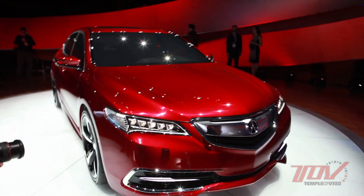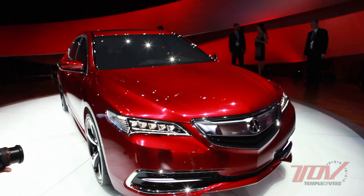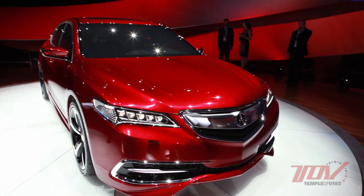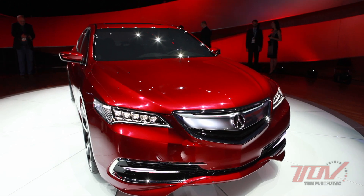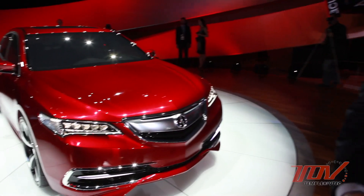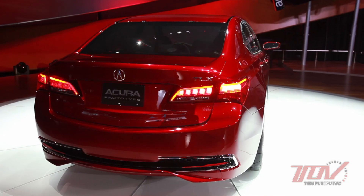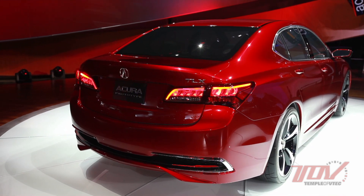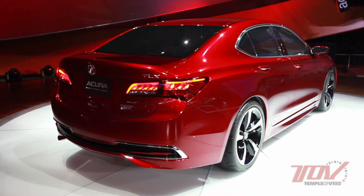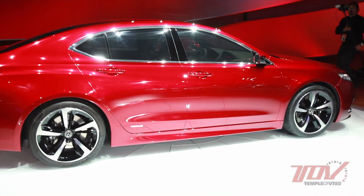The styling was started by the ILX and carried forward somewhat with the RLX, and now we're seeing it in the TLX. What I would say about the relationship to ILX and RLX — yes, you see it, which is good. We're trying to get that hierarchy, that brand identity and form language. With this one, I think it's much more sensual, a little bit more sexy. The shapes are a lot more taut. We're really getting more and more sculpture as we move forward with Acura. What you can expect to see in the future as well as on this car is something much more emotional. We have a very good brand in the sense that everybody knows our products are good, but now we're really trying to pump the emotion side of it as well and get people excited.